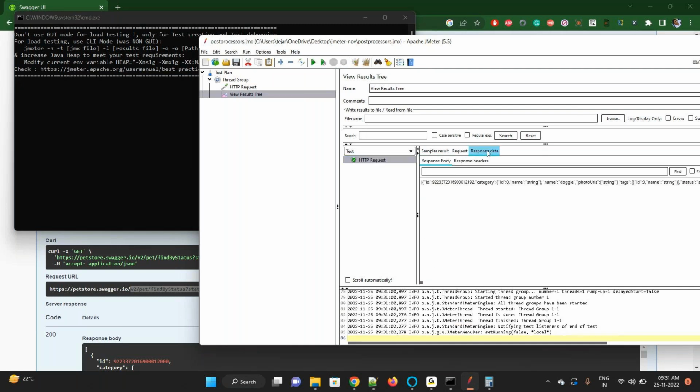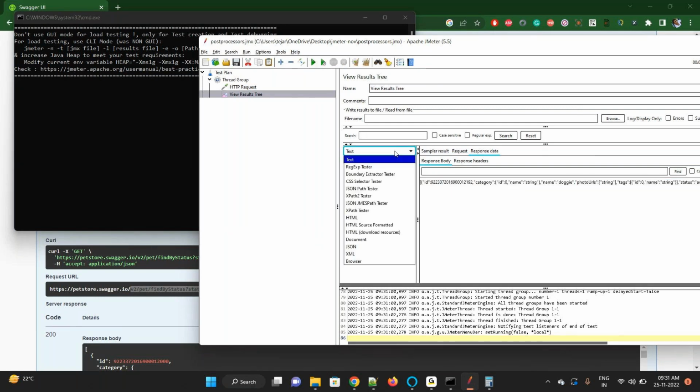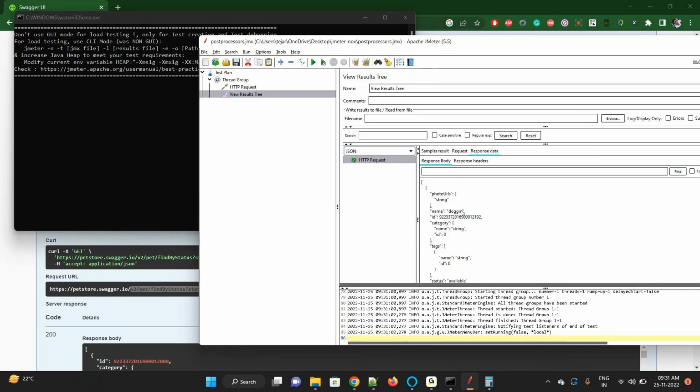Okay. So if it is JSON, to understand better we put JSON, correct? Or if it is HTML, like when you're recording your application, then we put HTML. Okay. So in this case, suppose I want to extract this ID. Now what are the steps I need to do? I want the ID after this ID. What is the step?